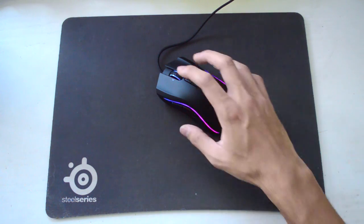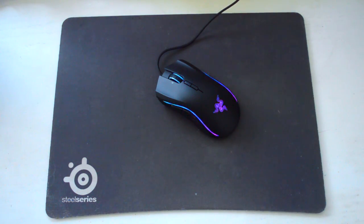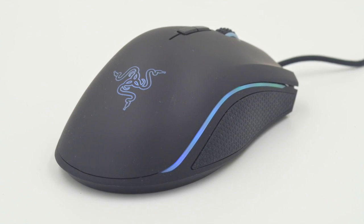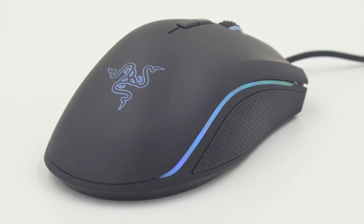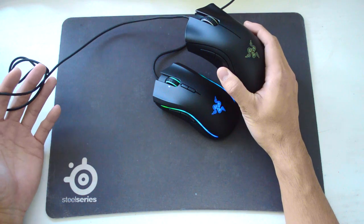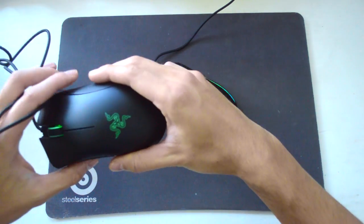So some background: the Mamba has always been the wireless mouse. It was famed for the initial Mamba and its 1000 hertz polling rate. However, the new refresh with the Tournament Edition is basically just a refresh. It's almost like a Deathadder Chroma. So I'm doing a lot of comparisons with the Deathadder Chroma because they are very, very similar. I think the shape is a little bit of a Deathadder, a little bit of the Zowie EC1 feel, and a little bit of the Imperator shape.